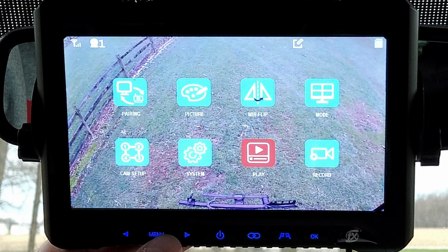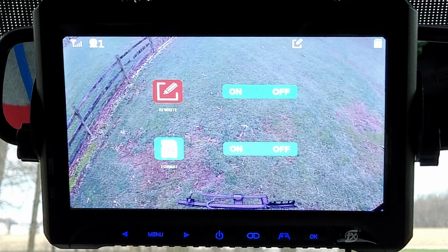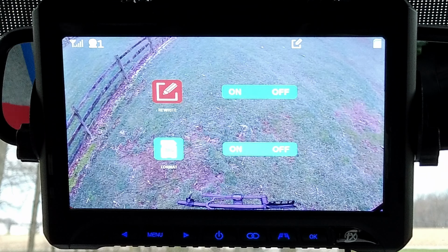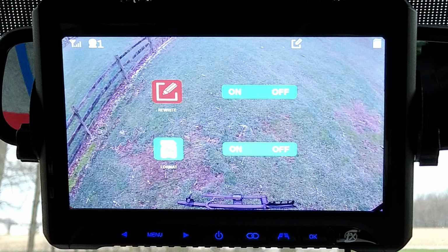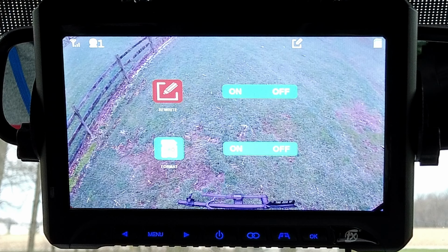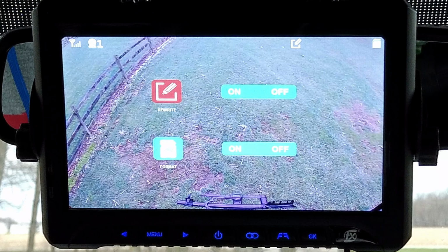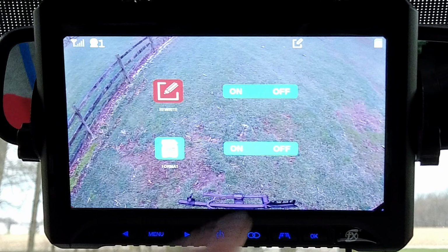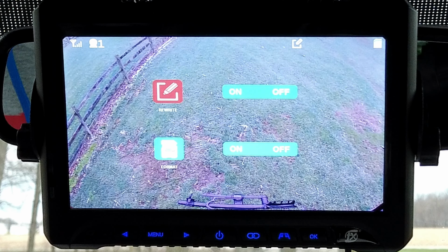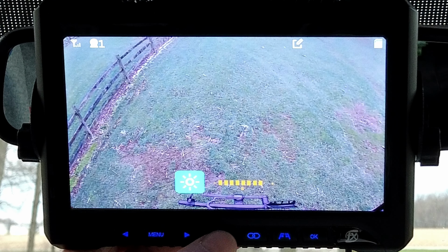And you probably have to hit it a few times. And then you can go into the record settings as well and select to turn rewrite on or off, and that's what controls that looping. And then you can format the SD card as well. One thing about the SD card, it supports an SD card of a minimum of 8 gigabytes to a maximum of 128. So if you put in an SD card that is either bad or not the appropriate size, up here at the top, the little SD card icon will show up in red, and that just tells you something's wrong with the card. So, the camera has a lot of nice features.